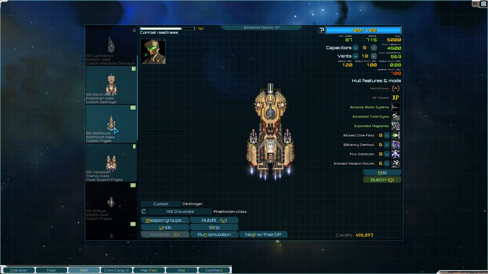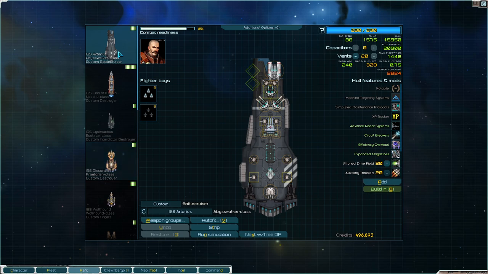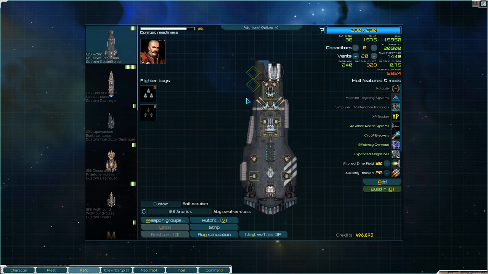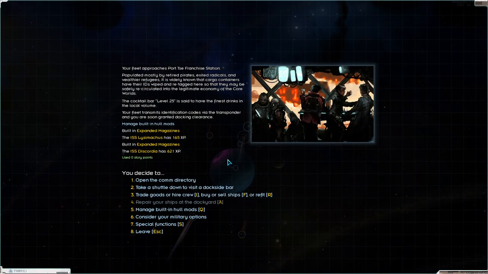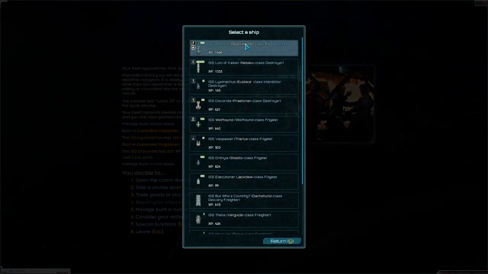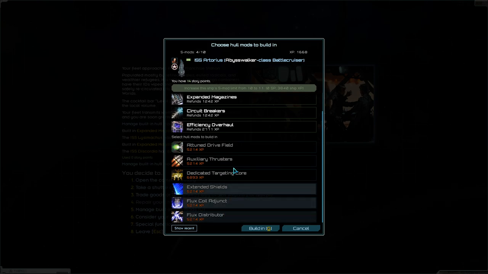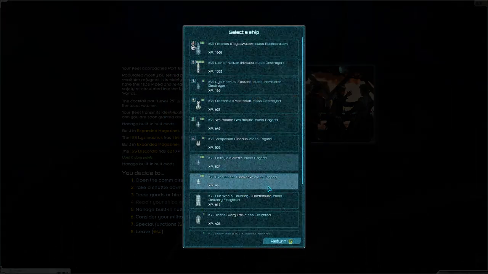Same with this Praetorian. And we are still full up on OP for the flagship, even without missiles and two of my point defense slots not being filled. So as soon as we can get... Yeah, we're gonna need a lot of XP to build in hull mods on this thing because it's a cruiser.